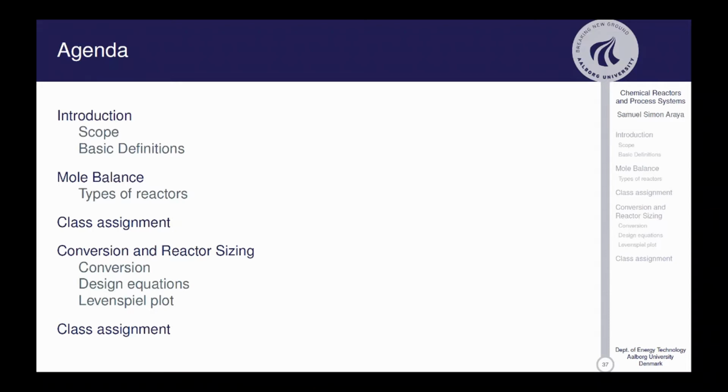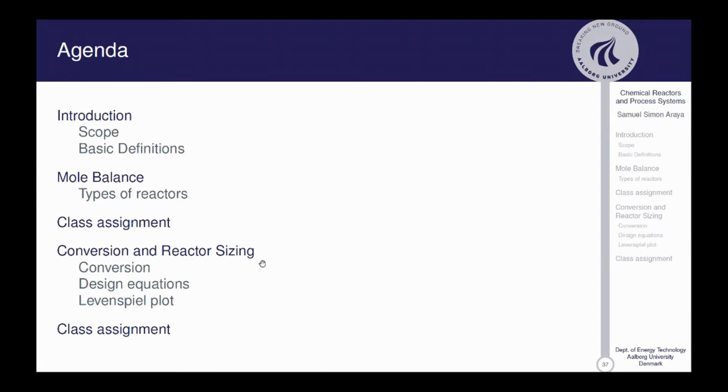and then how these different mole balances actually behave inside the different types of reactors, the industrial types of reactors. We'll talk about very ideal types of reactors, which in real life will support you to design other real life reactors. So these are reactors with plenty of assumptions, obviously. Then there's a class assignment, but we might want to wait for that until the end of the lecture.